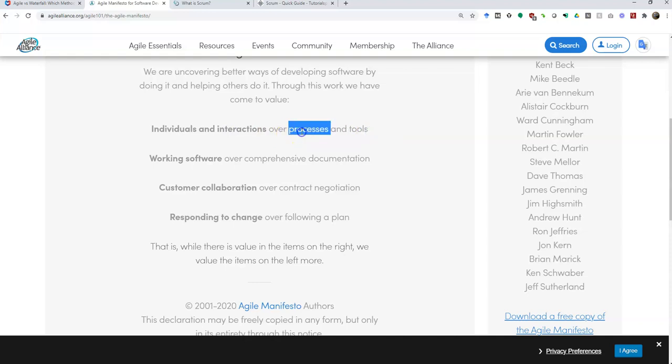So don't worry so much about the deliverables and the tools that you use. Lean in on the expertise of the people who are creating it. Plus, emphasize a lot of interaction between the end users and all the stakeholders in the project, and the team developing it. There's a lot of interaction.